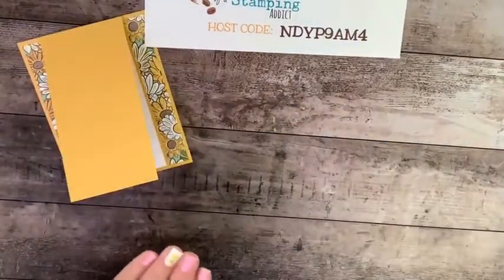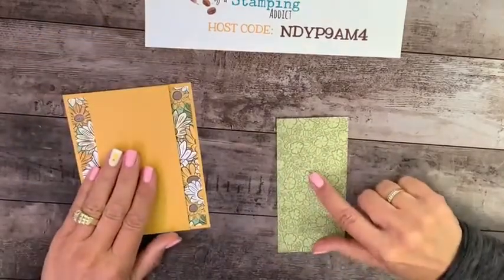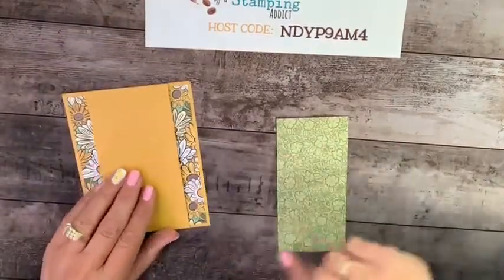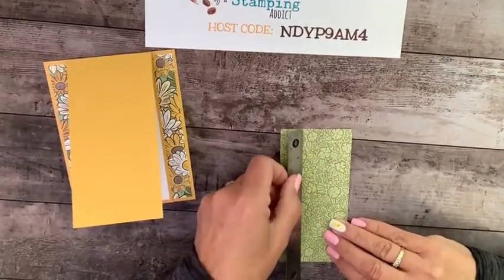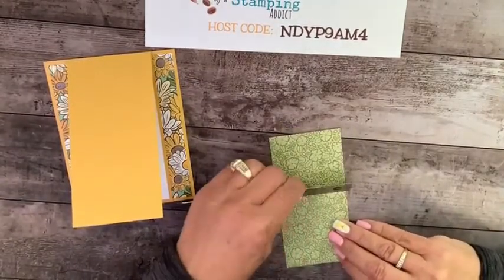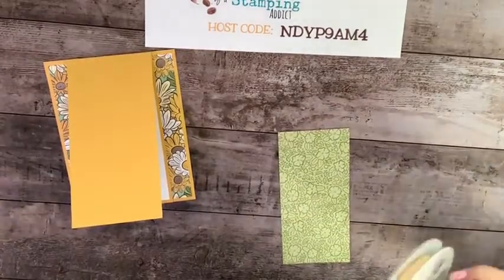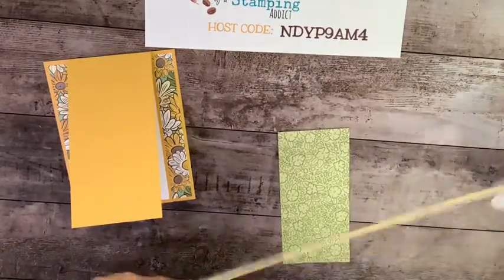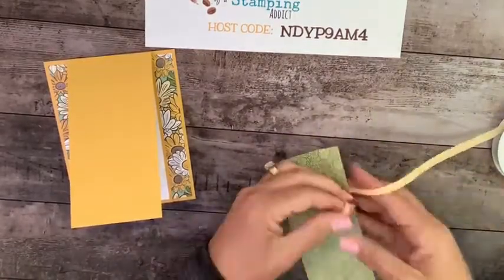Let's set that aside. Now we're going to add some coordinating designer series paper from the same pack. I pulled out some of the greens in here. And this piece is, I believe, the same as that white, 5 1/4 by 2.5 inches. And then we're going to pull this really pretty bumblebee gingham ribbon. And we're just going to tie a bow around here.